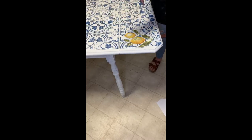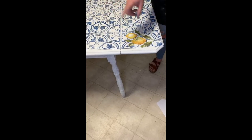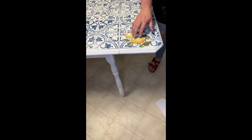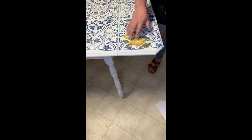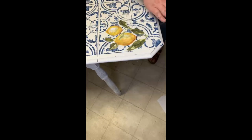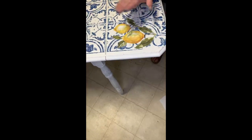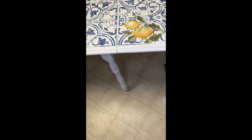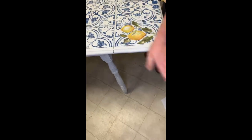So this table, we are probably going to seal with wax just because it's our preference. But this transfer needs to be stuck down. If you're sealing with anything, like lacquer over it, you don't want that lacquer to get under it, cause it to bubble and come up. It's your job. Make sure that transfer is stuck down well. You want to feel like you can rub your hand over it casually. And I mean, this is permanent. It's not a sticker. It's not coming off. Right.